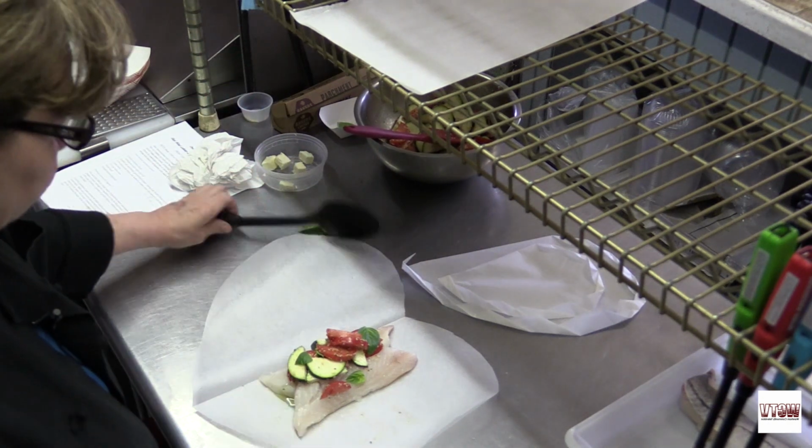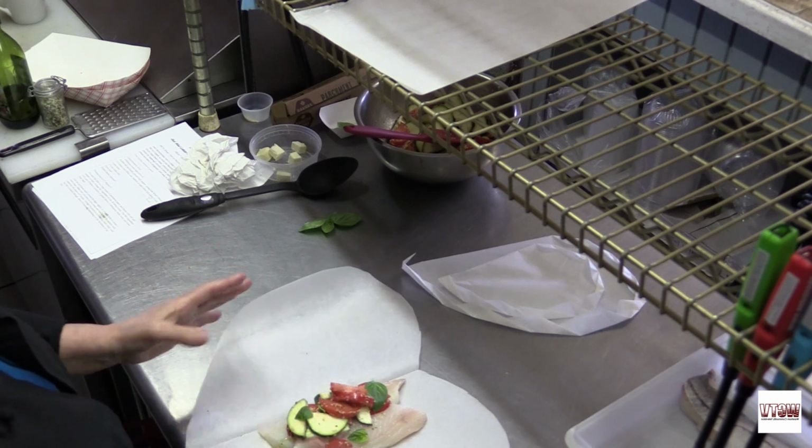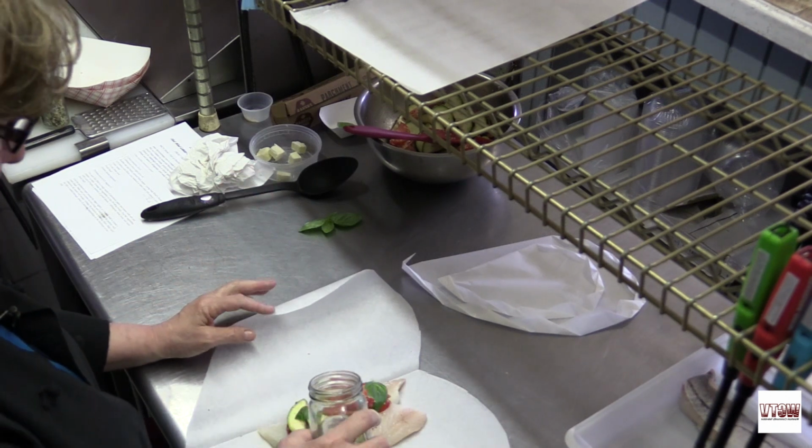You need a little bit of liquid in here. We don't want too much liquid so that the paper doesn't remain intact. If it's too soggy, it will fall apart. So we're just going to add a little bit of white wine. You could use just water if you wanted, or chicken broth.